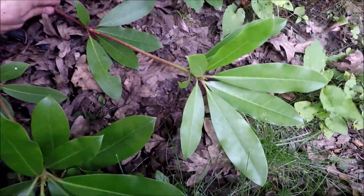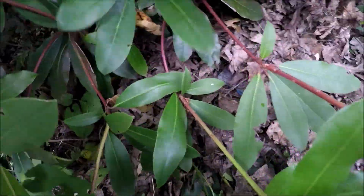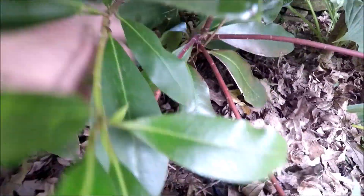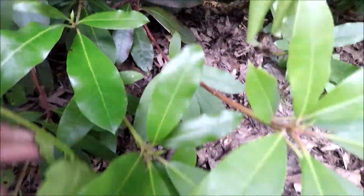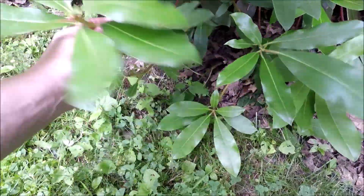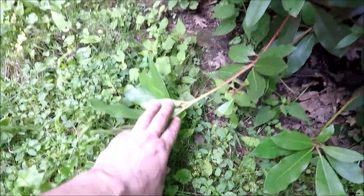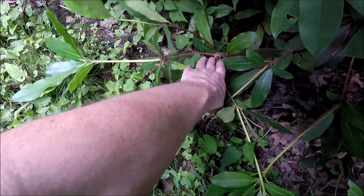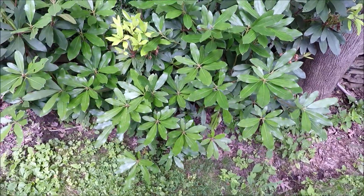Any branch — you can see this would have been a good one — I can even put more dirt back in here if I wanted to propagate. You can see they're laying along the ground here. Here's another one, and as these get bigger I can just bend them down and get them on the ground. We can start those into new plants, so for the home gardener it's a good way to propagate rhododendrons without a lot of fuss and pretty much guarantee propagation.